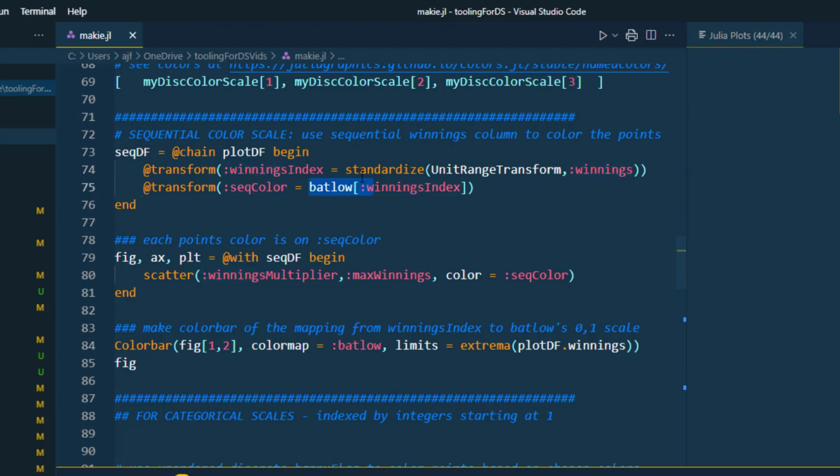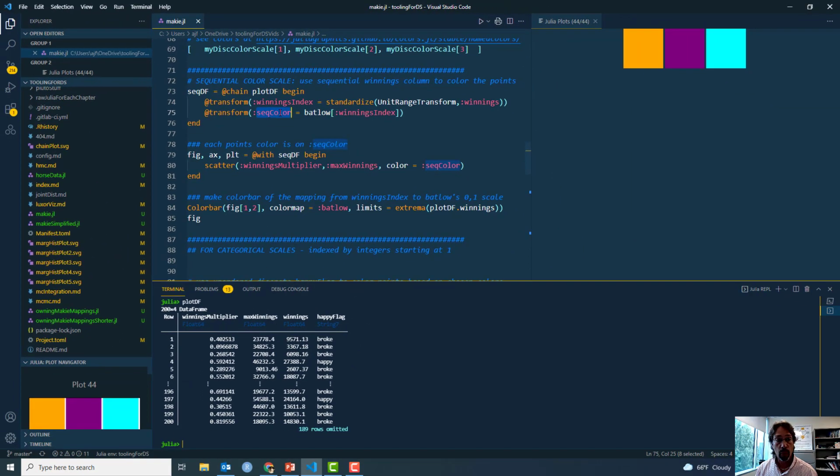Then, once we have our index, it's easy to get a color. We just index into our continuous color scheme, and this line will create a new column called sequential color, and that will store the actual color that we want every point to be.